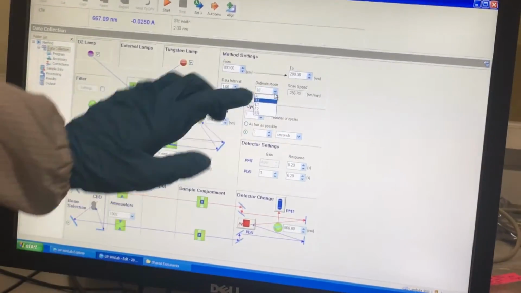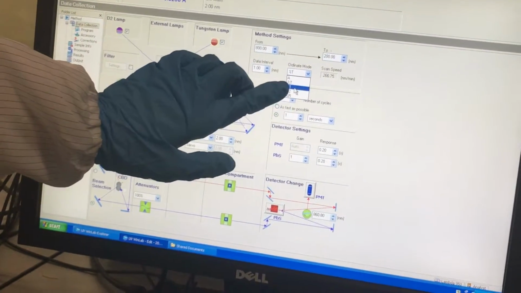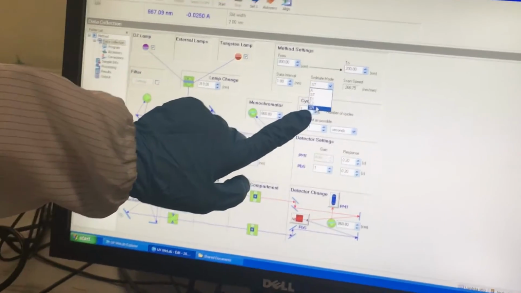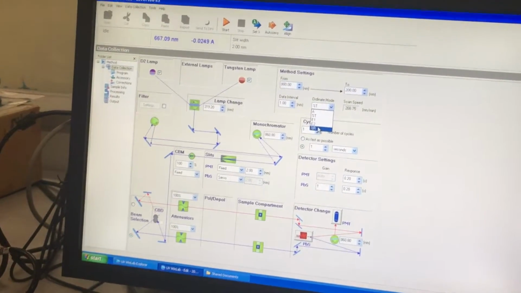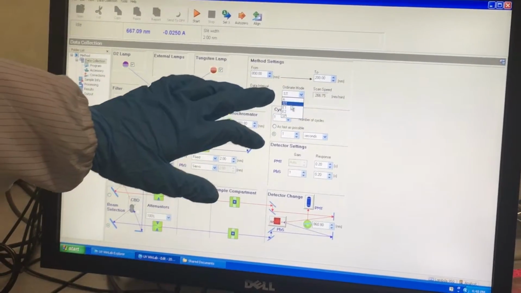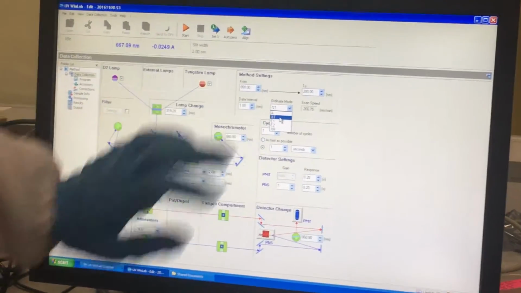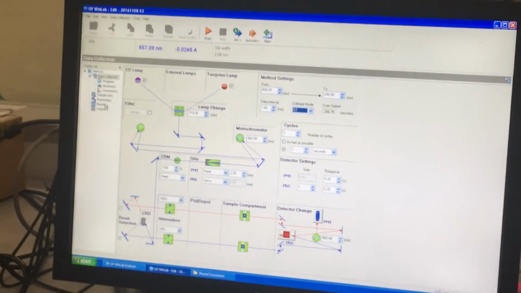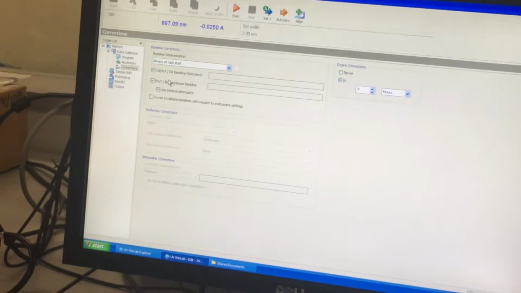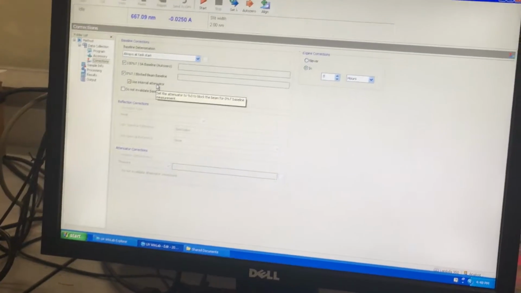In here we have absorption, transmittance, dielectric constant, optical dielectric, and reflection.